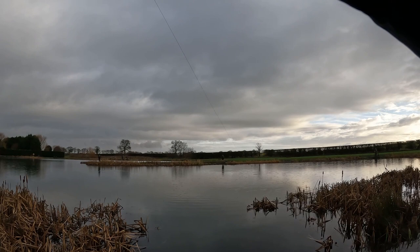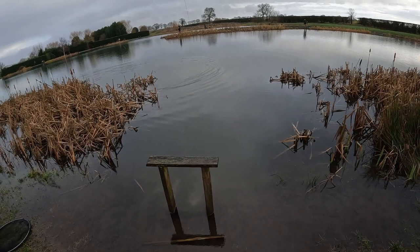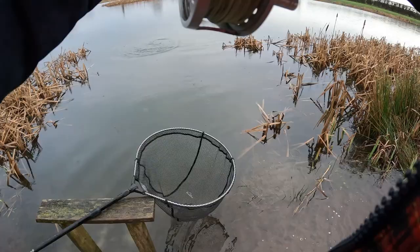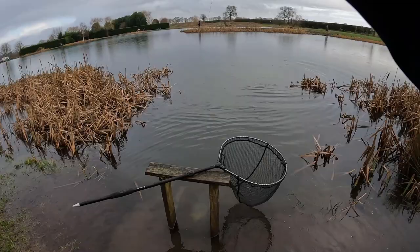So, black and green snake, cast out. Let's try and bully it a bit more. You can see his hook well. What is he? Nice friendly. Oh, jeez. Oh, I got mine knotted up.